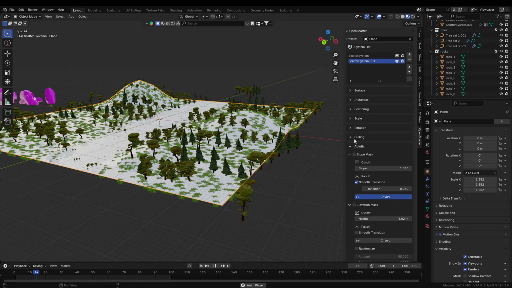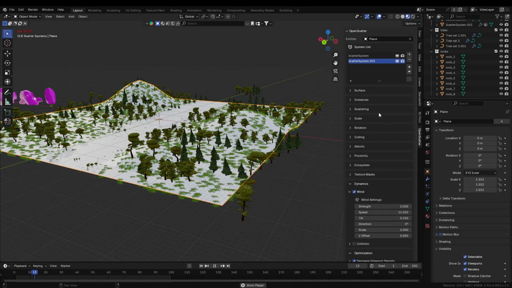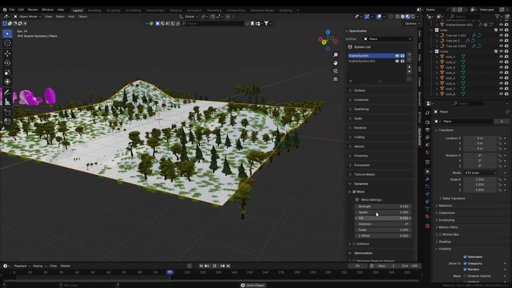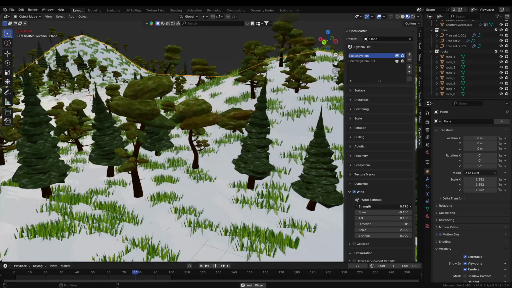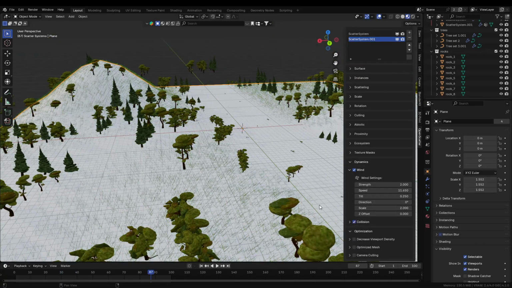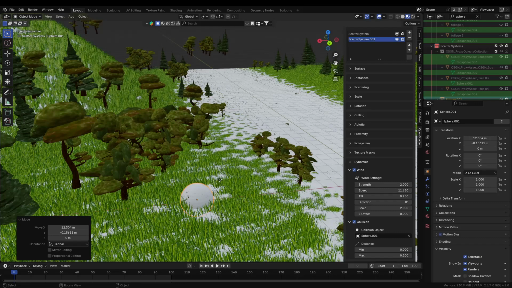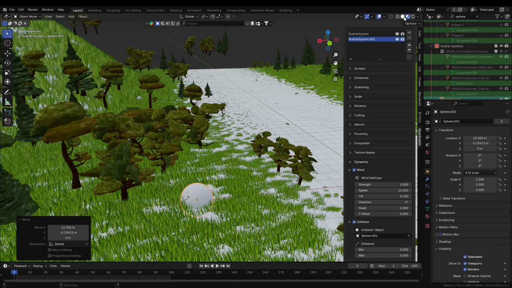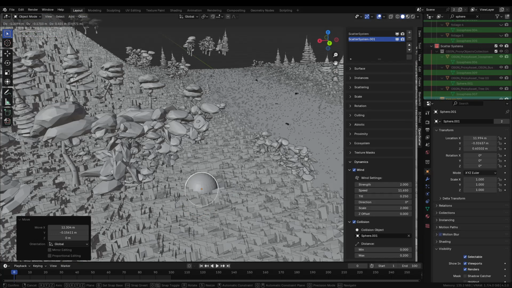Dynamic effects are another important aspect of OpenScatter. The add-on includes options for wind animation and collision simulation. Wind animation applies a subtle procedural noise to the scattered objects, causing them to move gently as if influenced by a soft breeze. This effect is particularly effective for elements like grass and leaves, giving them a bit of life and motion. Collision simulation allows scattered objects to react when they come into contact with other elements of the scene. For example, if another object moves through a field of scattered items, the collision settings can cause those objects to shift or tilt naturally, adding an interactive quality to the scene.